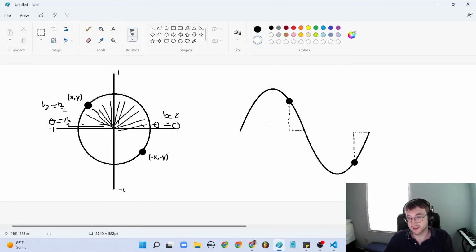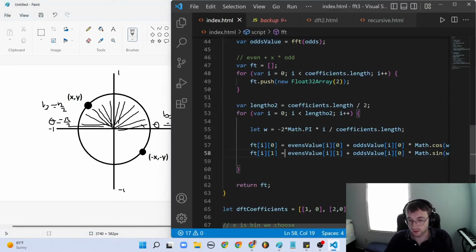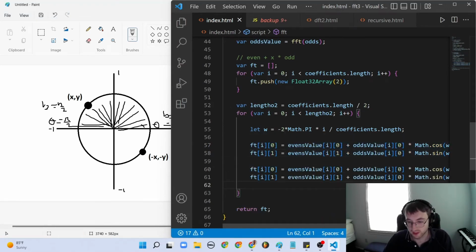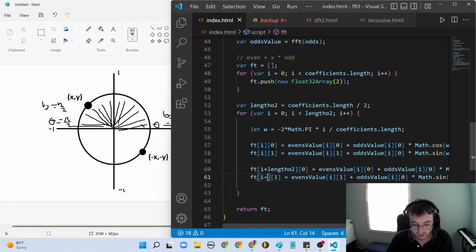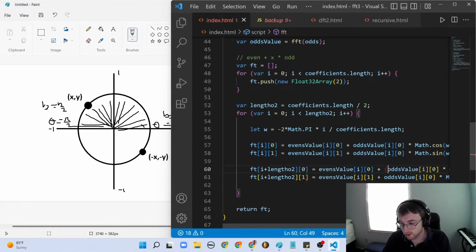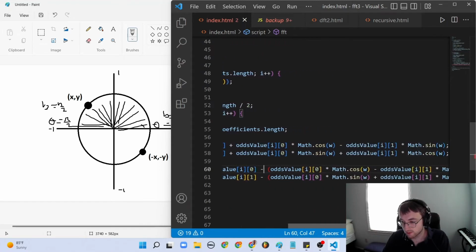It's just trig, and here's another visual intuition on a wave. That's all we have to do, guys. So since we know that, it seems surprisingly easy, but it's a simple trigonometric property. We just have to add a length over 2 to these, and then subtract the same thing that we had over here. So instead of plus, as you can see, it will just turn into minus.